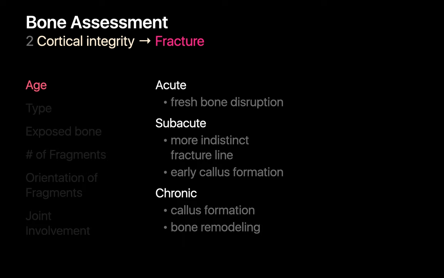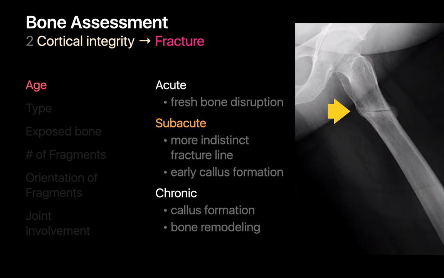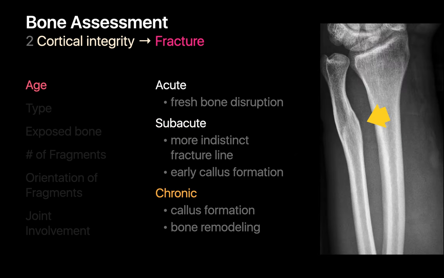The first attribute is the fracture's age. With an acute fracture, the bone disruption will appear fresh with sharp edges along the break and no callus bridging the fracture plane. With a subacute fracture, typically a few weeks to a few months old, the lucent fracture line will still be visible, but around 1-2 mm of bone resorption has occurred along both sides of the fracture plane, resulting in a fracture line that appears more indistinct. You may also see early callus formation beginning to bridge the fracture plane. With a chronic fracture, the bone along both sides of the fracture plane will usually have fused, and a lucent fracture line is no longer visible. Smooth callus and remodeling may have also occurred, resulting in a localized deformity in the shape or contour of the bone.